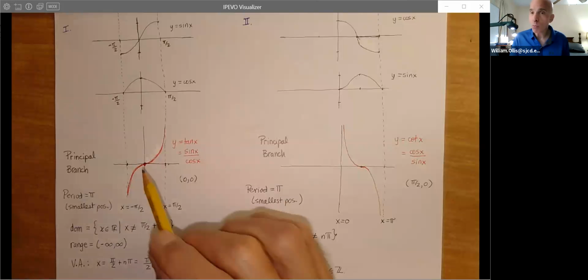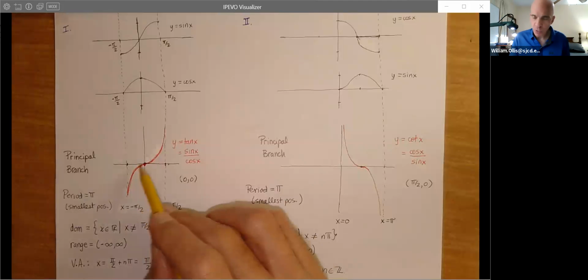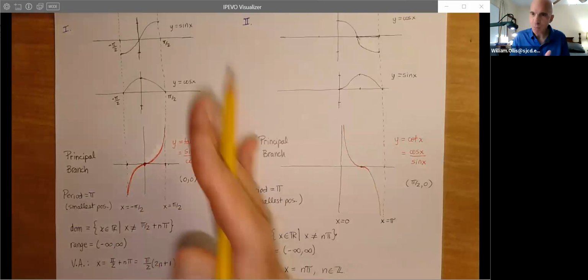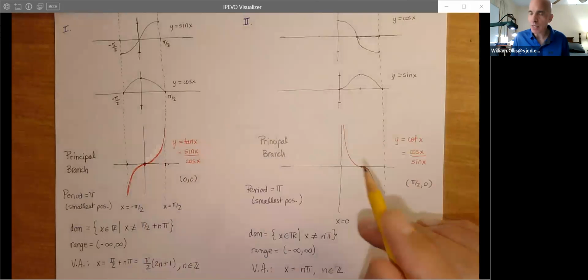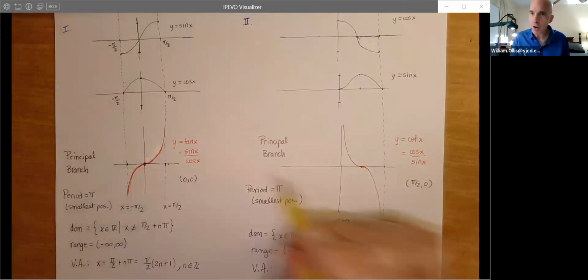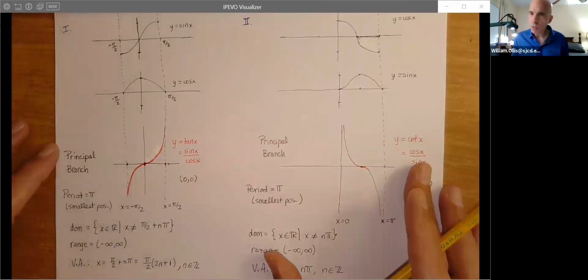And so now when we want to do the inverse trig function, we won't have to worry about restricting the domain. We'll just take this piece and then invert it, x and y, and get the actual inverse trig function. So that's going to make our process for tangent very simple. So again, what would you need to do?